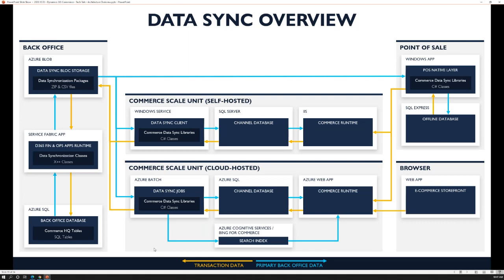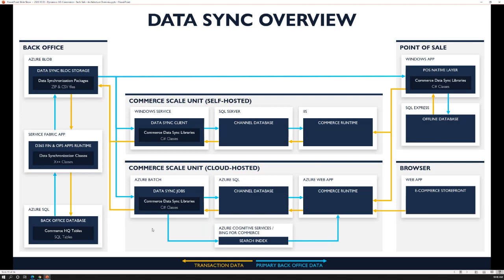Remember that data is entered in the back office application. So whether it's my product catalog or my pricing information, all of that is developed in the back office, and that gets synchronized into the channel database via the headless commerce into all the different channel flows. Transactional data obviously will flow the other way, right? Like you take orders on your point of sale, on your e-commerce storefront. Once you take those orders, that data needs to get synchronized back to your ERP, which is the single source of truth as of today for all that transactional data. So everything that you see in yellow is basically that flow, the transactional data flow.